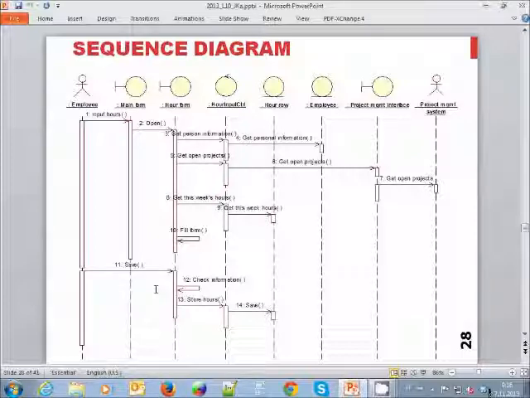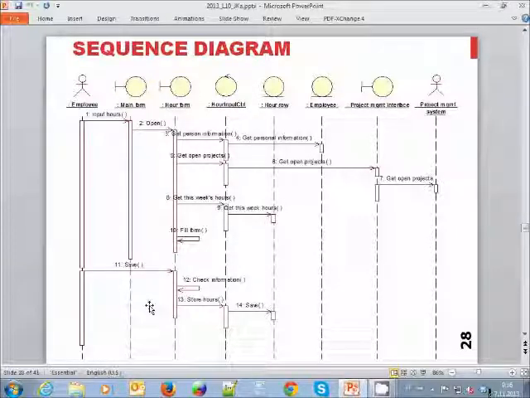And for example, like in this arrow or message 11, it doesn't always have to be the object right next to the other one. They can actually skip over these lines.